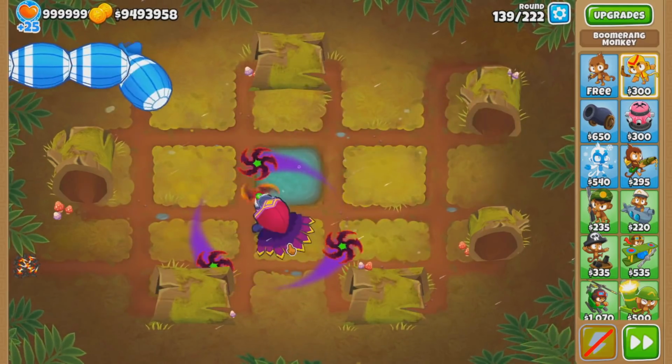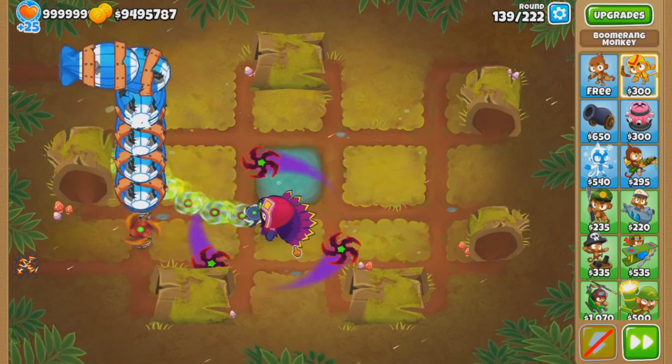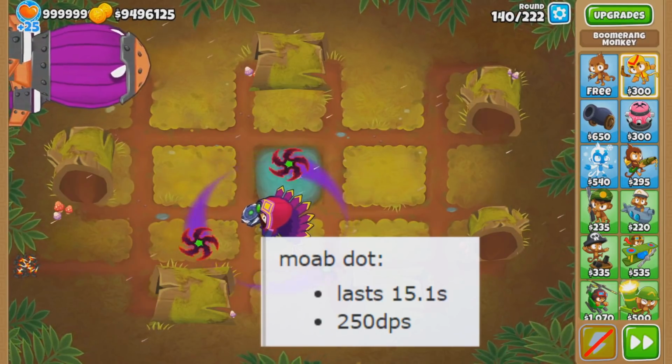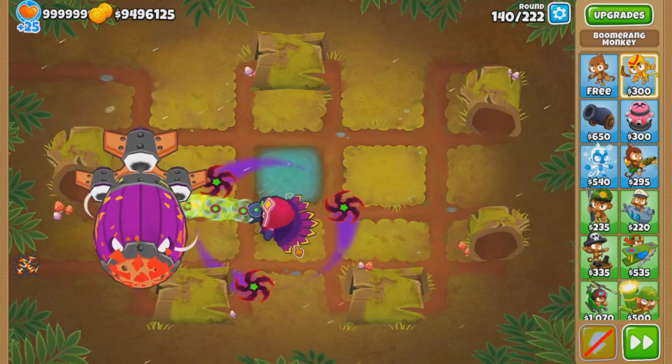The reason why I bring this up is because there's stats on the mob damage over time for the boomerang. So here's the stats. It lasts 15.1 seconds. Here is why the 0.1 at the end. And it does 250 damage per second. So that really helps for bads.